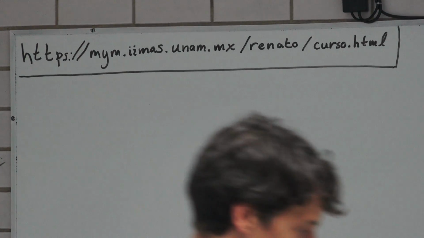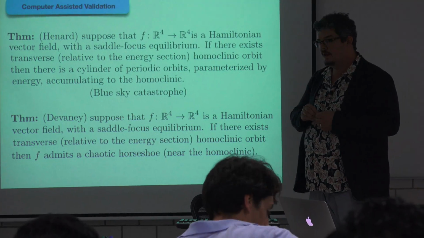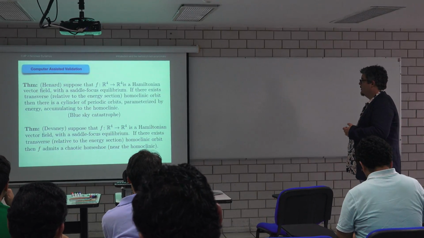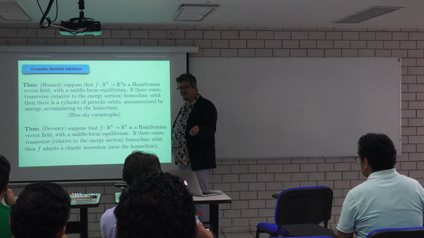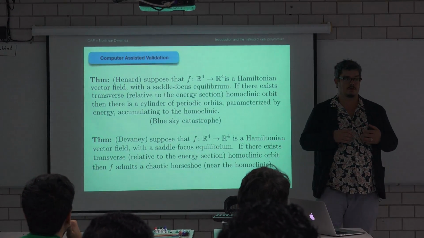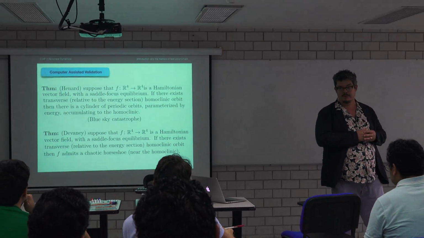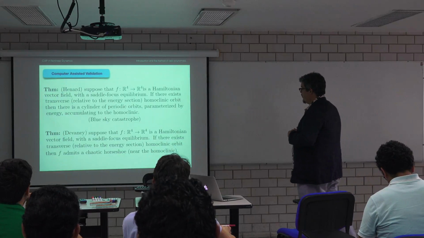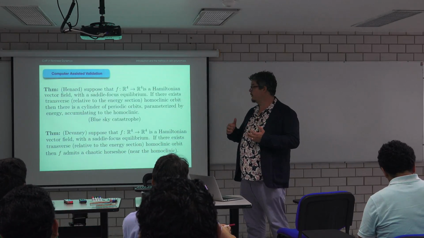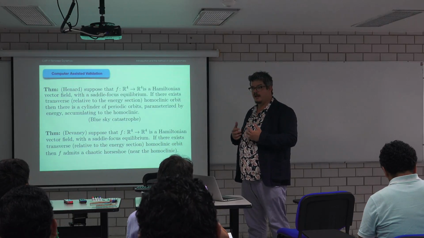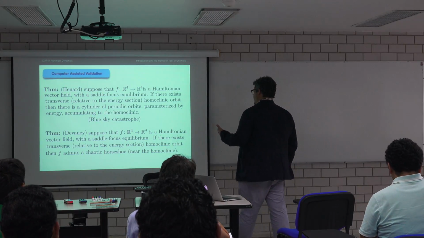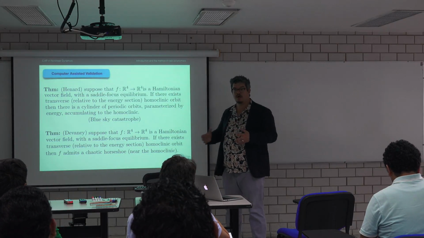With the same hypotheses, the existence of a homoclinic orbit in this context implies the existence in the energy level of chaotic dynamics, of a horseshoe. Okay? So, given a Hamiltonian vector field with a saddle focus equilibrium, if you could prove the existence of a transverse homoclinic orbit, then you would know that you had these periodic orbits accumulating to the homoclinic orbit and that there was chaos nearby. It can be hard in applications to verify these hypotheses. So it would be nice to have machinery to do computer-assisted proofs that feed into theorems like this. And that's one of the things that I like about this kind of computer-assisted proof: you can use the computer to verify the hypotheses of theorems, which then give you a lot more rich dynamics.